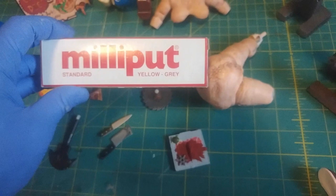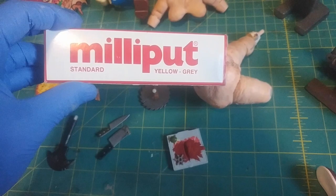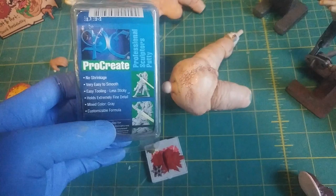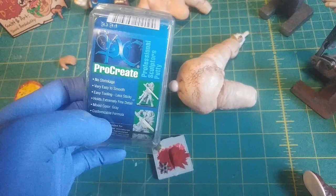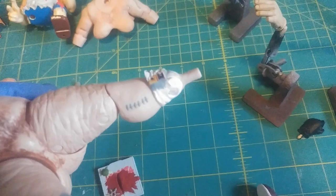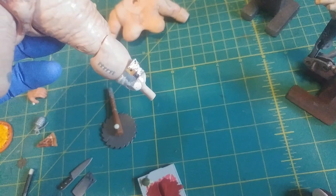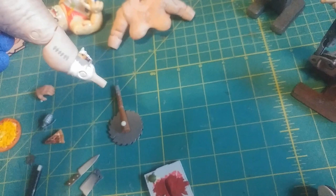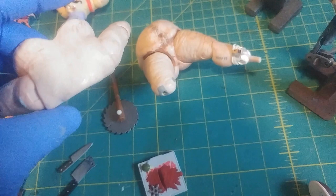If you want something that dries a little more flexible — a little more rubbery or pliable — you can use Procreate Sculpting Putty. You can adjust the ratio to make it super firm, semi-soft, or really soft. This is good for sculpting hair, collars, or anything that might rub when you articulate it — that way if it dries hard as a rock it'll break like a rock, but this will have some flex to it. Then I also did some scars. With a razor blade and my Dremel, I gouged in a nice deep scar. I thought big staple stitches would look kind of cool. Once they're painted I'll see how they look — if I don't like them I'll redo them. Same thing with the upper torso — got some chest hair off, big scar there, big scar on the back of the arm, sculpted a little band-aid, and he'll have his little tattoo on the arm.